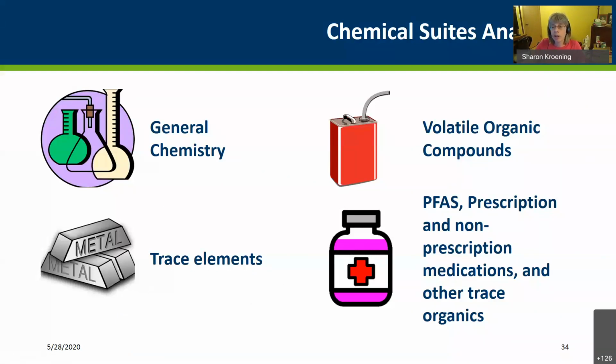And every year we sample about 40 of our network wells for prescription and non-prescription medications. We only do 40 wells each year for this chemical suite just because of the high expense of it. It costs almost as much to analyze one sample for medicines as it does to even drill a well. And periodically, we've sampled our network for PFAS: in 2013, and then last year in 2019, we sampled our whole network for these chemicals.